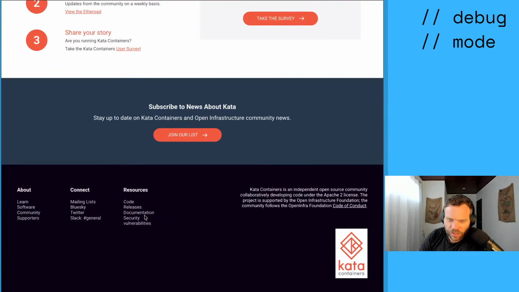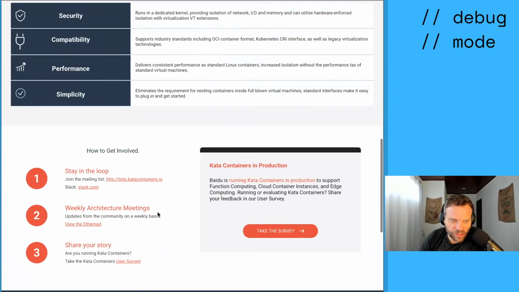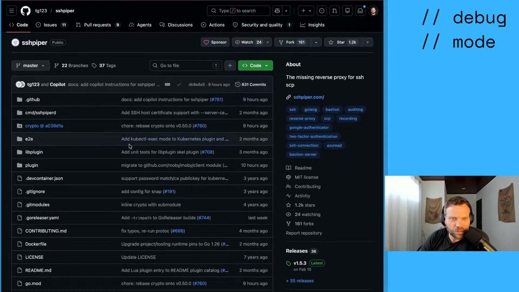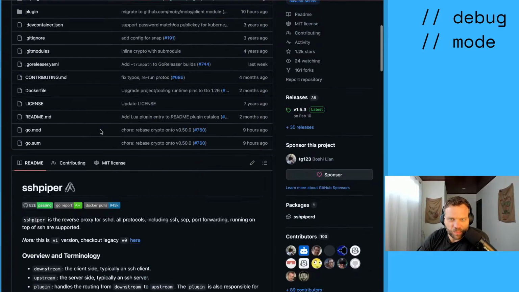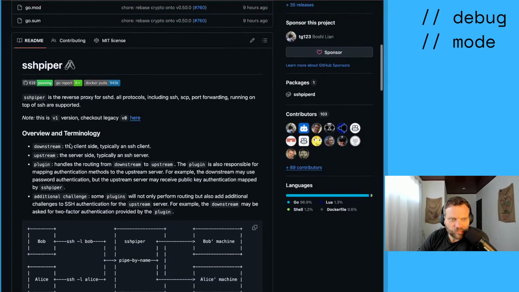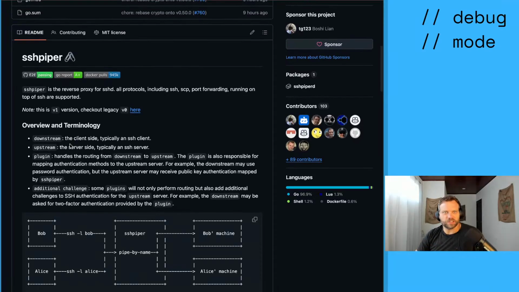I know I had heard of Kata containers, but I've actually never used them. So it's AWS bare metal with their own micro VM control plane. That's neat. And then they also are using something called SSH Piper. It's a reverse proxy for SSHD.